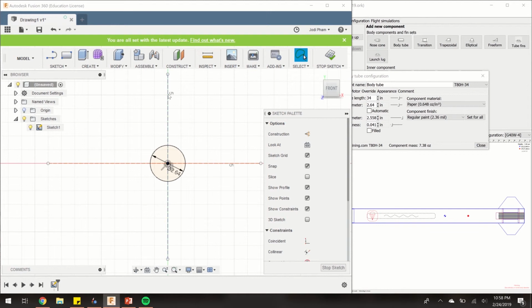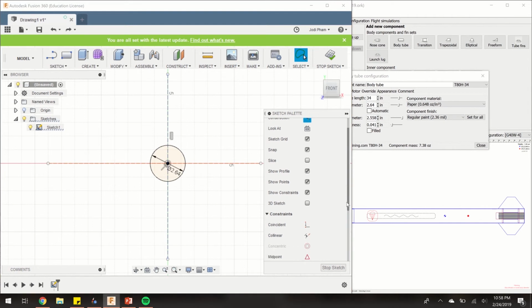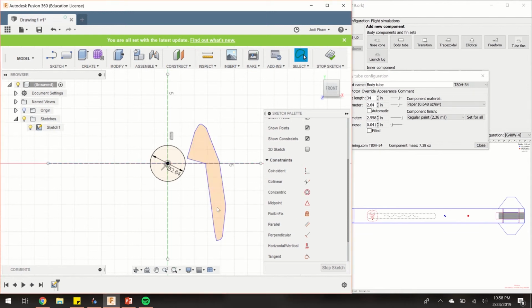Now I'm going to fix these lines. See how these lines can move? That's not what I want it to do. I want it to be on that green line. So I'm going to hit Control Z. I'm going to click this line. See these constraints? We're going to scroll down until we see fix. We're going to fix this line so it doesn't move. That's what fix stands for. And we're going to do the same thing for the x-axis. We're going to click on it and hit fix. Now if I try and move this line, it won't move. It stays in place. All right.